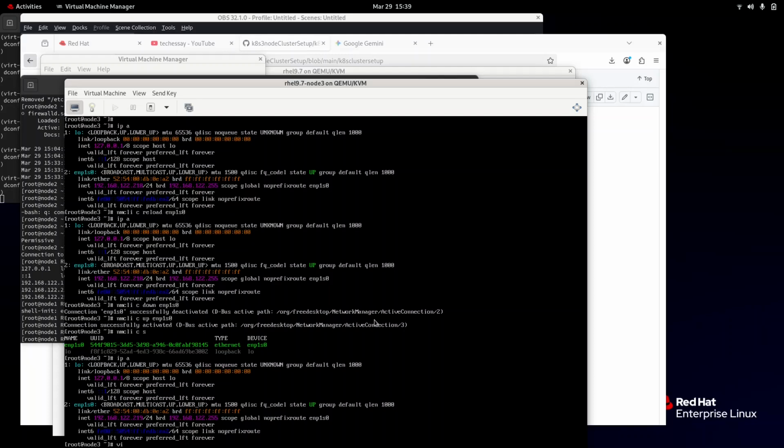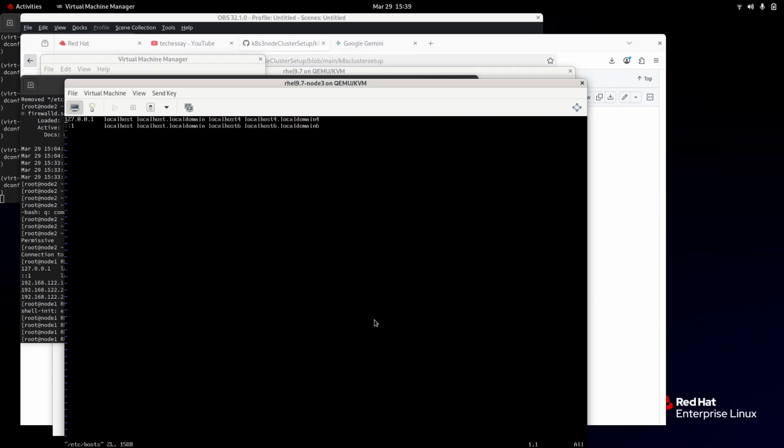Let me go into the /etc/hosts. Okay, so here we need to make the host entries, or we can just give a simple scp root@192.168.122.1:/etc/hosts to /etc.